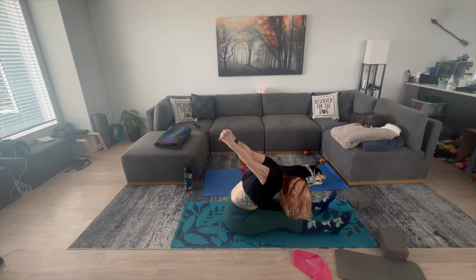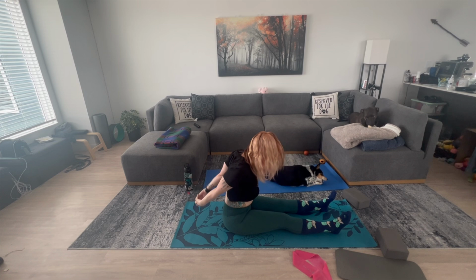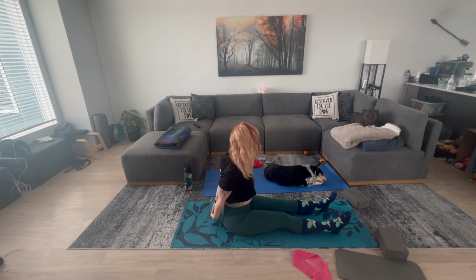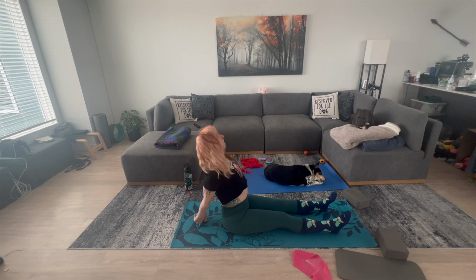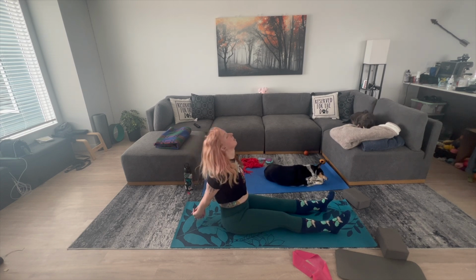We're going to pulse for 5, 4, 3, 2, 1. Going to sit on up as those arms drop to the floor. Place those hands on the ground. Push that chest open. Look up towards the sky. And then reverse it down.